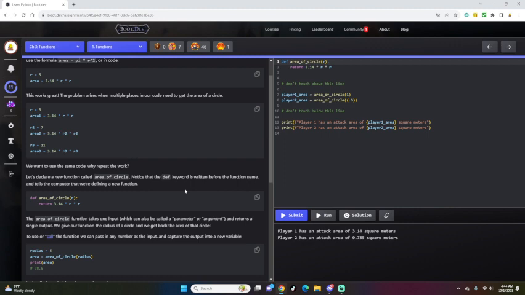The area of a circle function takes one input, which can also be called a parameter or argument, and returns a single output. We give our function the radius of a circle, and we get back the area of that circle. We use or call the function. We can pass in any number as input to capture the output in a new variable.